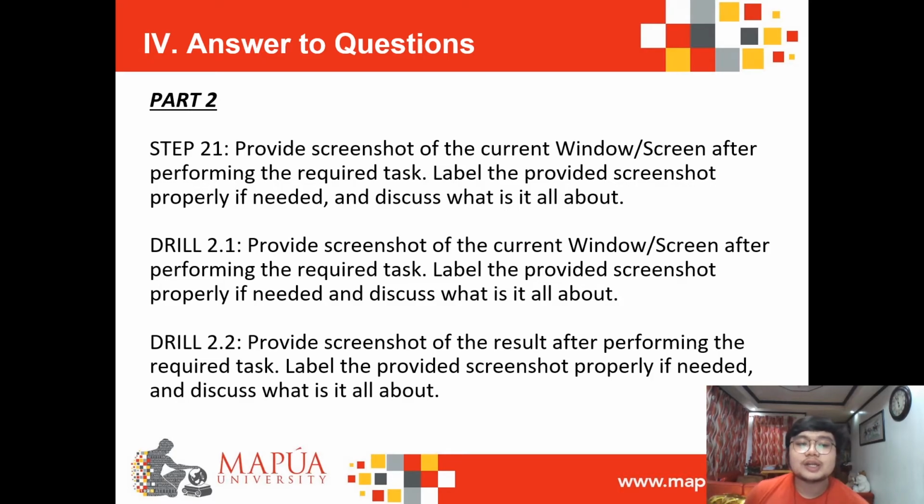For drill 2.1, the screenshot provided is the block diagram, while in drill 2.2 it is the front panel of the modified temperature VI.